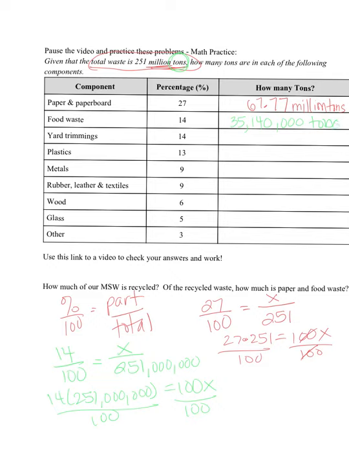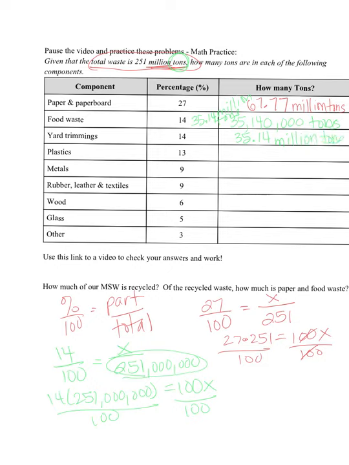And again, I still have this unit of tons there, so I need to make sure I leave that on there. You could also, in all honesty, have just done it like we did on this other one, and you would have 35.14, and you would just say million tons. Either of those is fine. Again, big idea is paying attention to units, know what a million is. Know what a billion is also. Actually know what a trillion is also, but then still labeling my tons. So my yard trimmings are going to be the exact same, because it is also 14%, so I'll do it as 35.14, and I will in this case just label million tons.